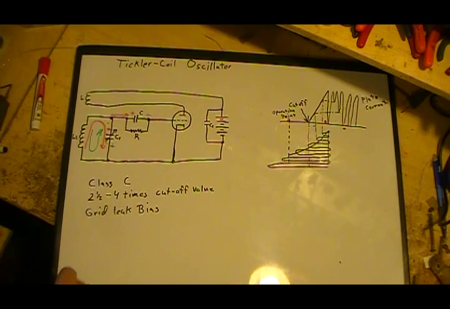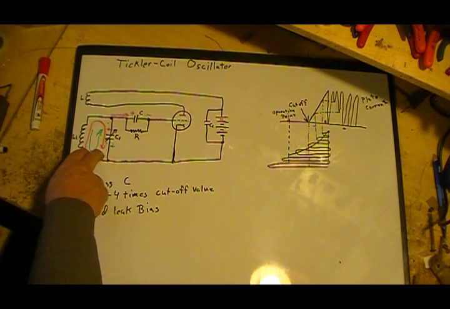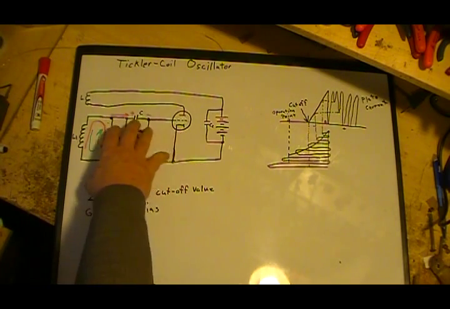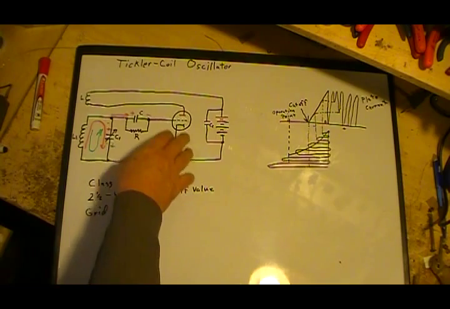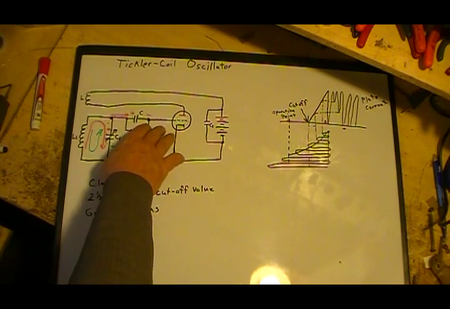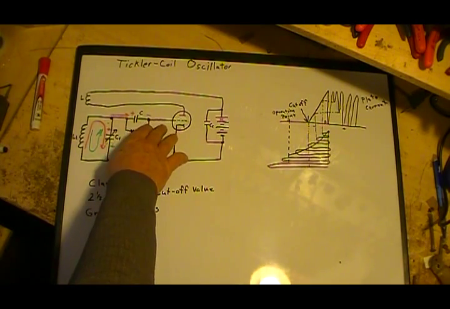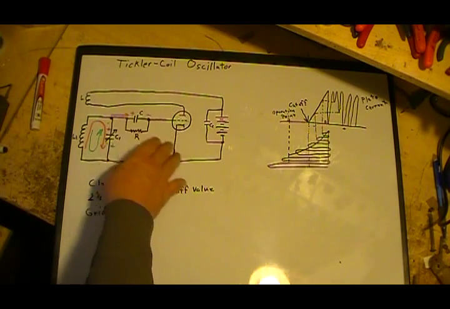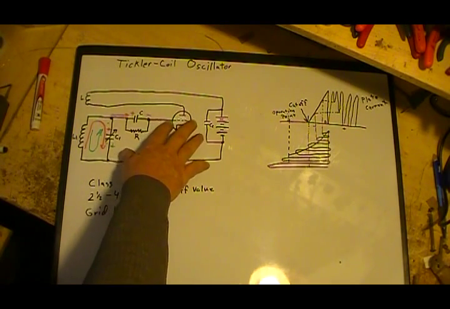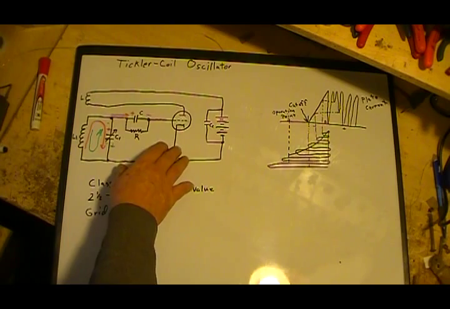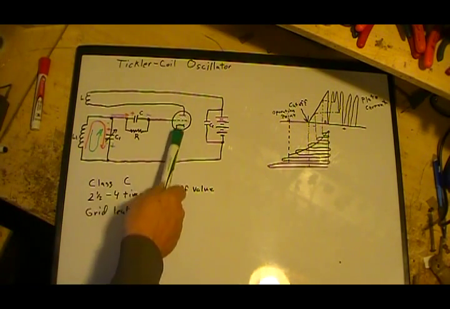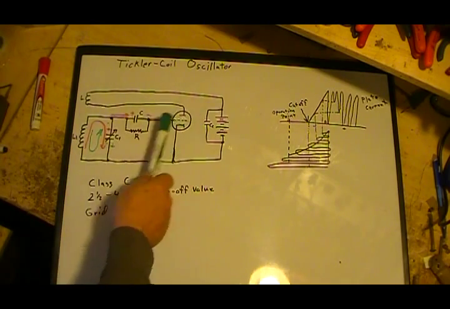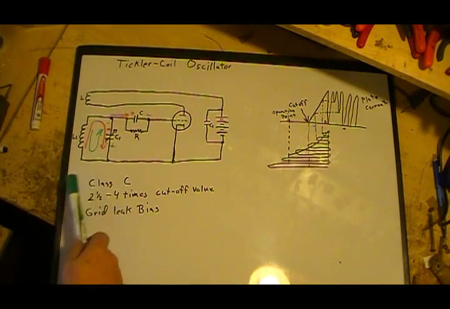Now once this has discharged completely, current and everything stops moving, everything stops. The grid stays pretty much where it's at, and no more current flows. And we actually start to flow more current back into the tube again, and the whole cycle starts flowing over again.